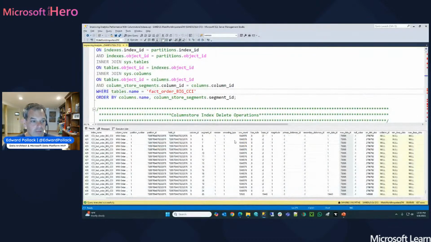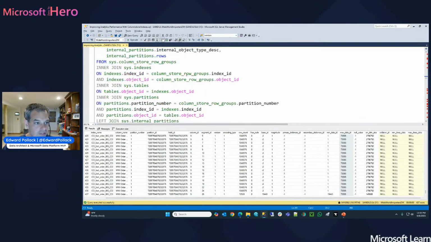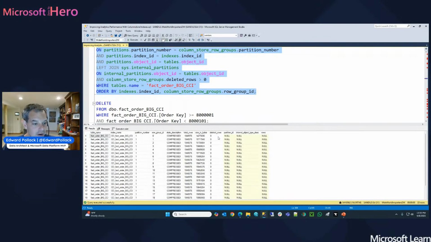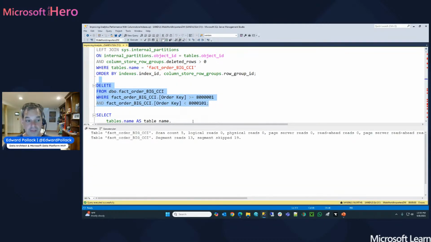So how do deletes look? Well, we can go in here and look at all this stuff for our row groups and see what it looks like. And I can see right up front here how many deleted rows are in there. It tracks that. How many deleted rows are flagged in delete bitmap? And the answer right now is 0. I have no deleted rows. Cool. And this over here is just giving me the additional structures for delete bitmaps, delta store, that sort of thing. Let's say I go in here and I delete 100 rows. Go. It finishes pretty fast.